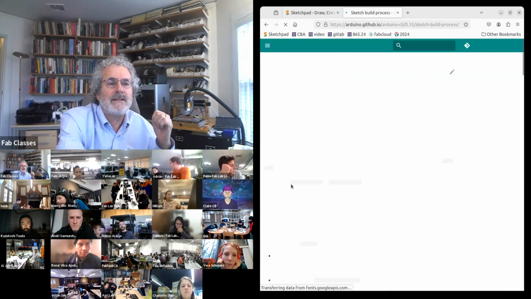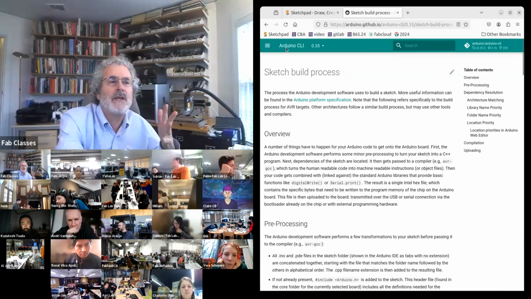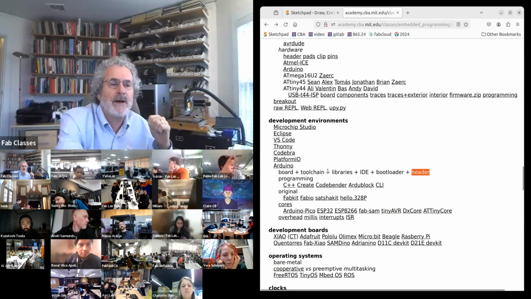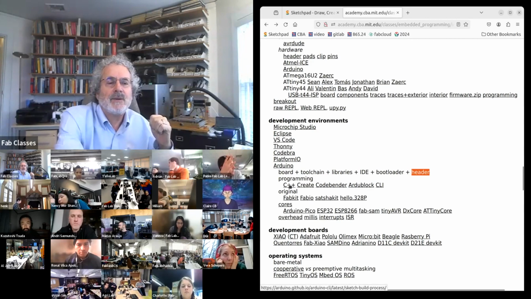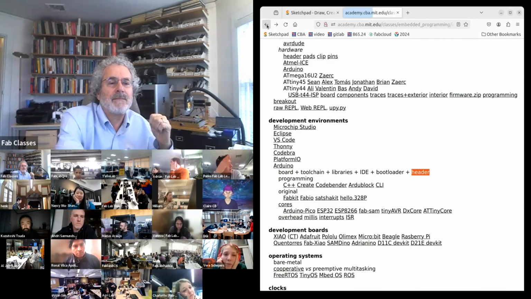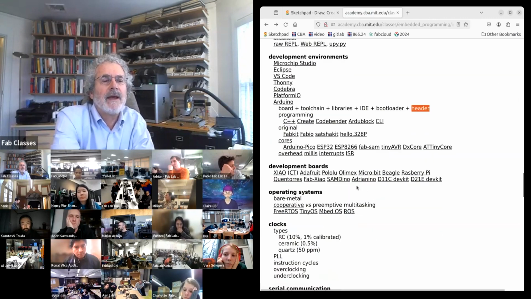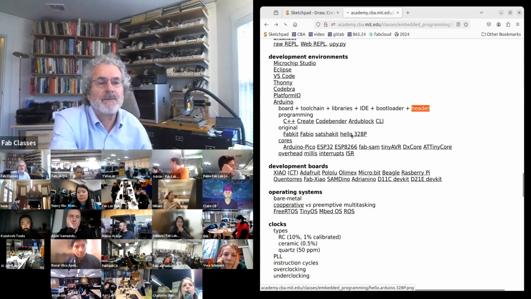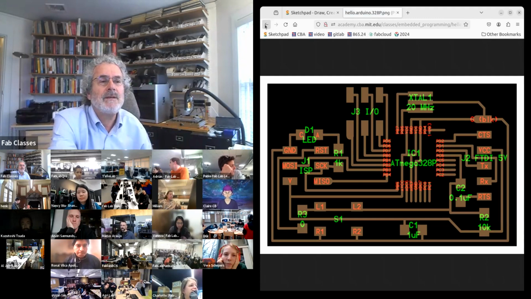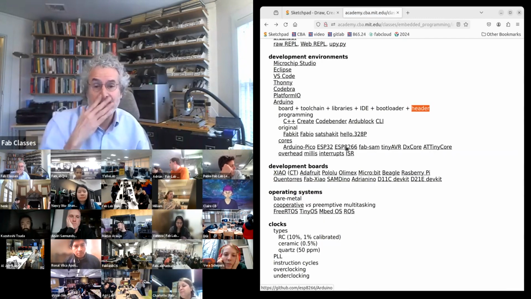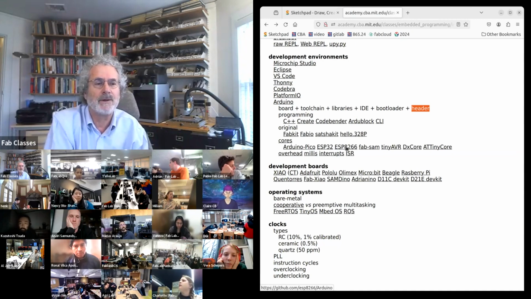This is a nice page that explains how what's called the Arduino sketch, which is just C code, but with libraries, turns into the executable. And then these are some extensions building other interfaces on top of, alternatives to the Arduino IDE. Now, the original Arduino used the 328P processor. And you might still see mention of that, but that processor is many generations obsolete. It shouldn't be used for anything anymore.